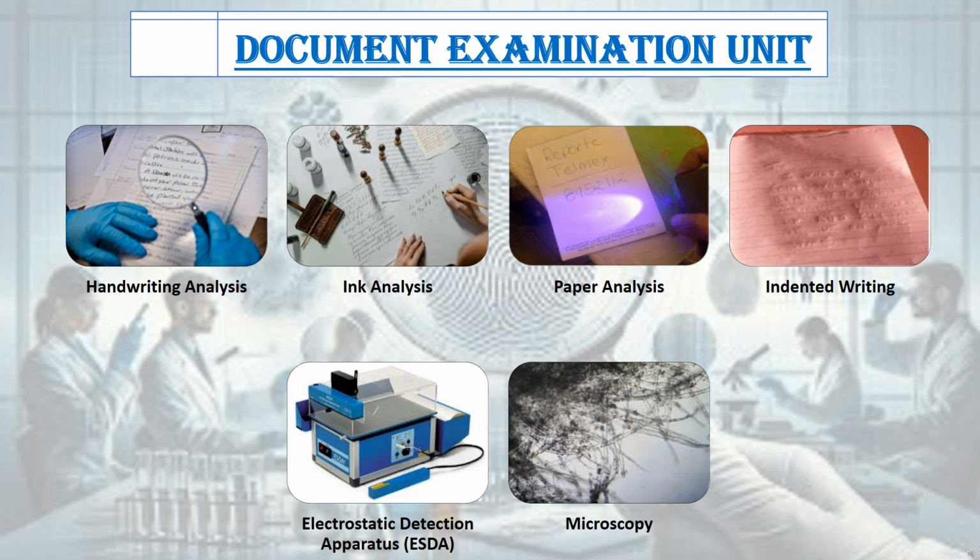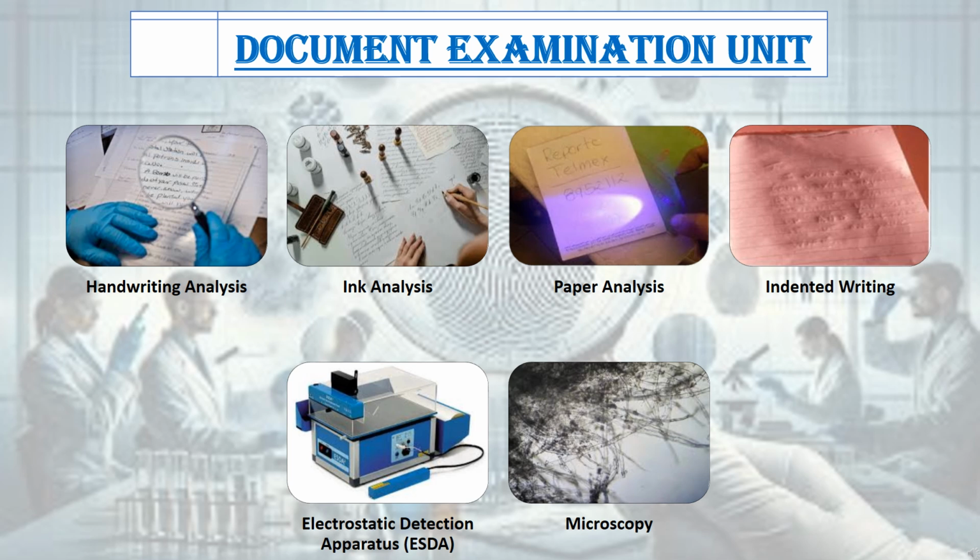Key points about the Document Examination Unit. Focus on questioned documents. The primary function is to examine documents where there is doubt about their authenticity, authorship, or alteration, including signatures, wills, contracts, checks, ransom notes, etc. Expert analysis. Trained forensic document examiners compare characteristics of the questioned document to known samples, like a suspect's handwriting, to determine if they match or not.